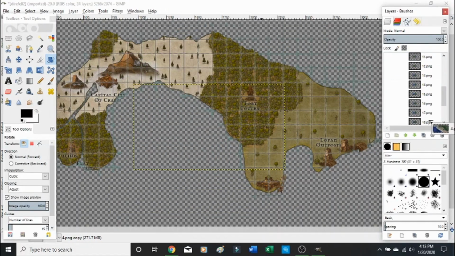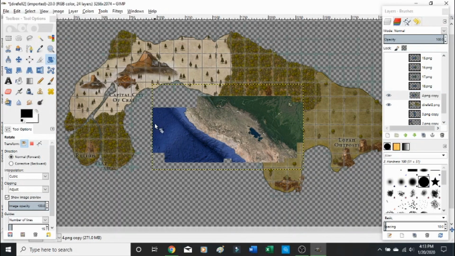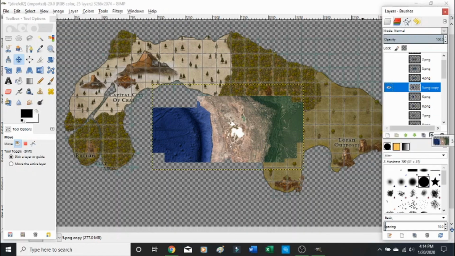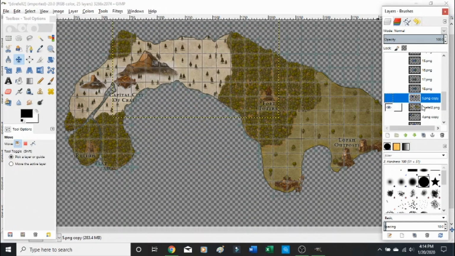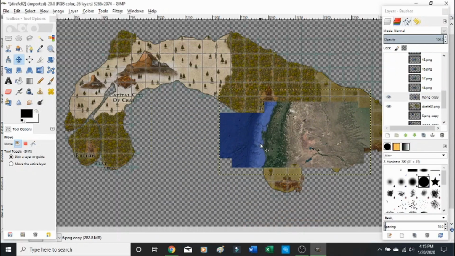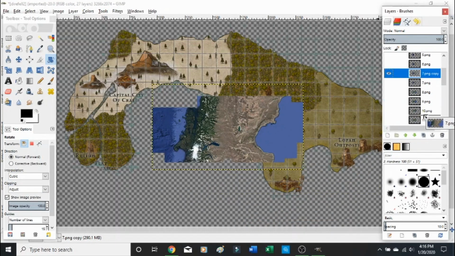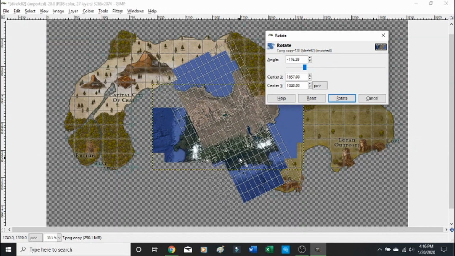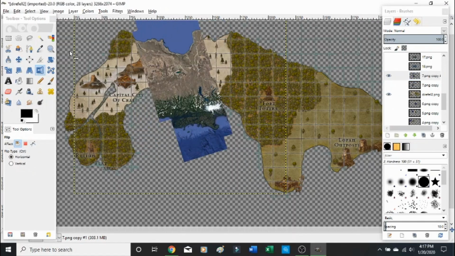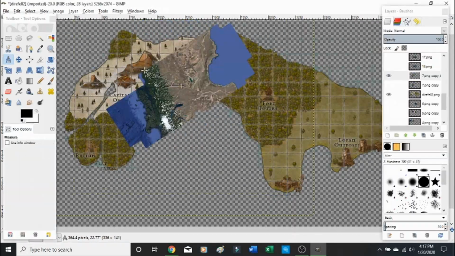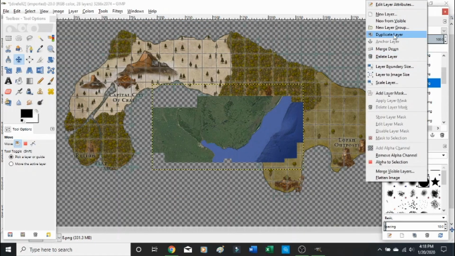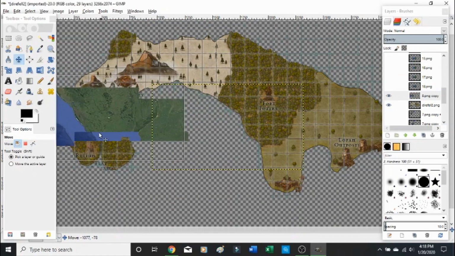But right now, my main focus on actual map creating is just moving the images close to where I want them. It doesn't have to be exactly where I want it. It doesn't have to be lined up or anything. It's just moving it out of that center, and that way I can zoom in later and not have to go looking for the image, especially if it's in the middle and I'm on one far side. So I'm just doing that. I might rotate it a little bit, as you can see on some of them, but mostly what I'm doing is moving them around.